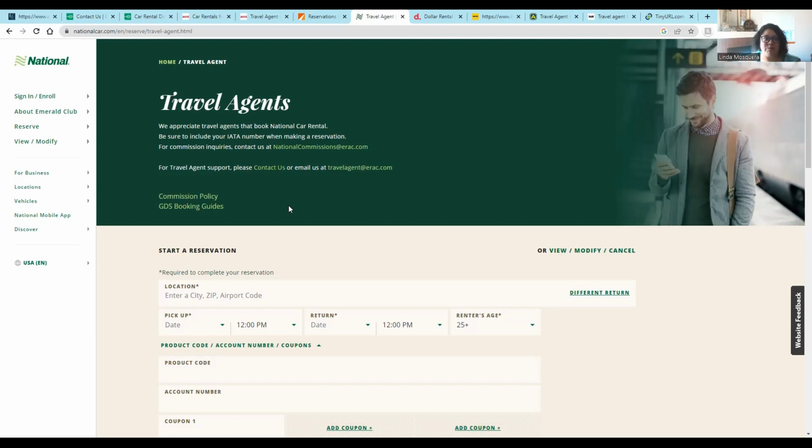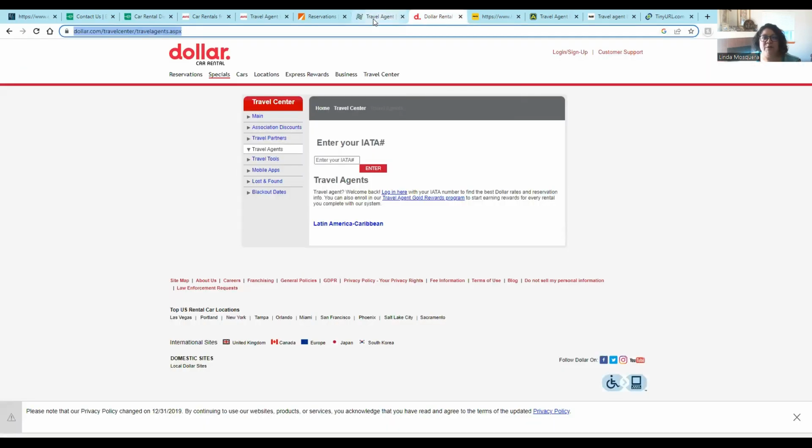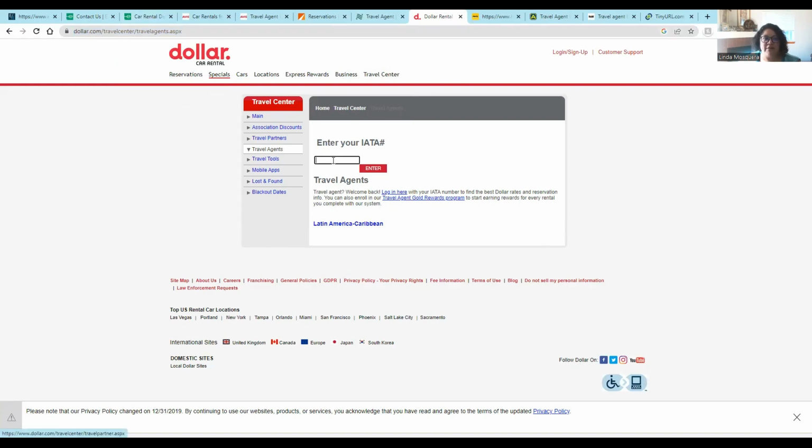I've never had any problems with any car rental bookings that I have made, but I wanted to provide all of the separate links. They're pretty much the same way. They work the same way regardless of who you're going through. But it's useful to be able to compare the different prices between all of them. I've always found National and Enterprise to be the higher priced ones compared to Dollar, Avis, or Alamo.